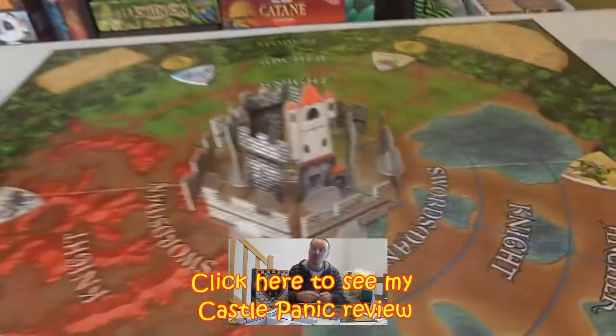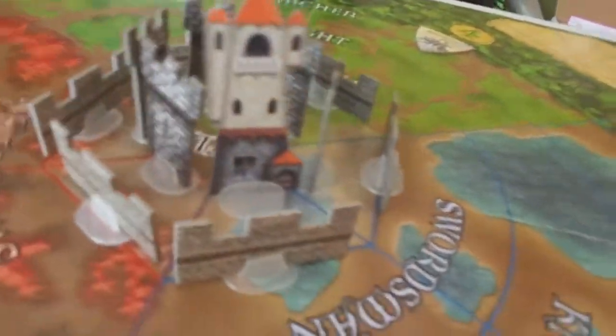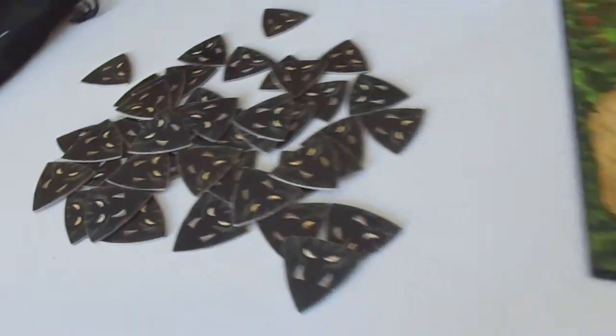Basically, in the game all the players are responsible for this castle in the middle, and they've got to stop it from these monsters which are coming in to attack. And you're using cards to fight them off. There are lots of monsters, but we don't know what they are and where they're going to come from yet. And we will find out.